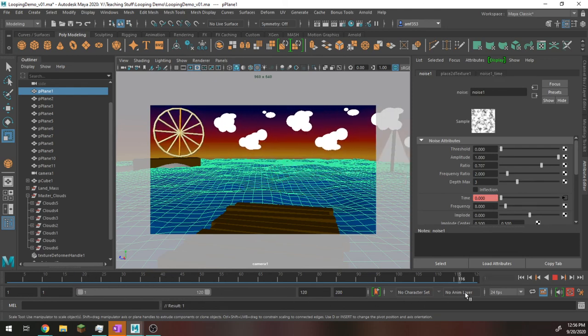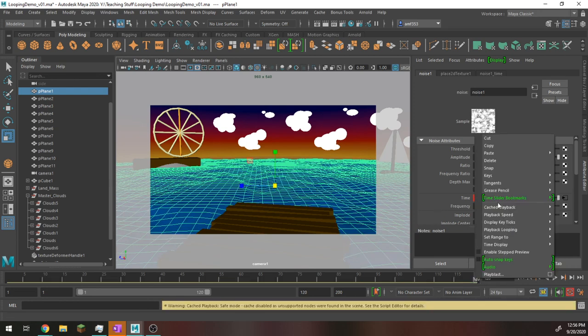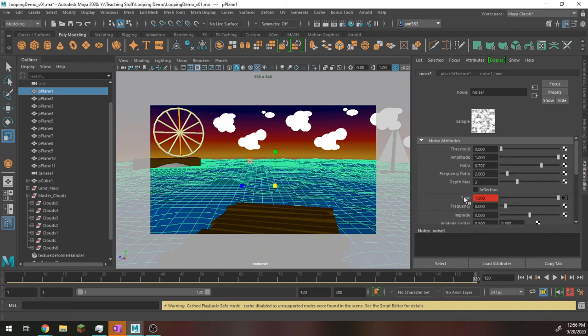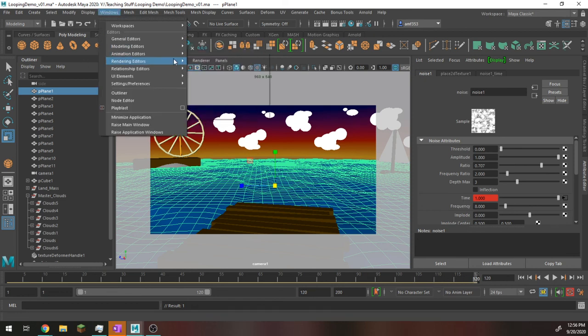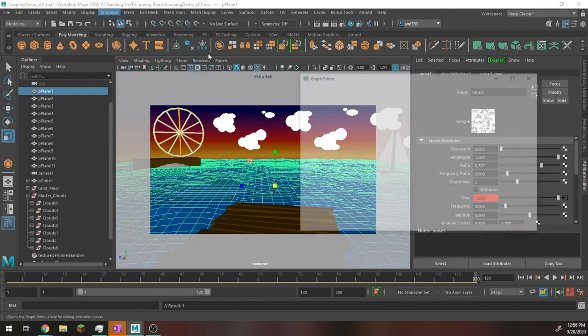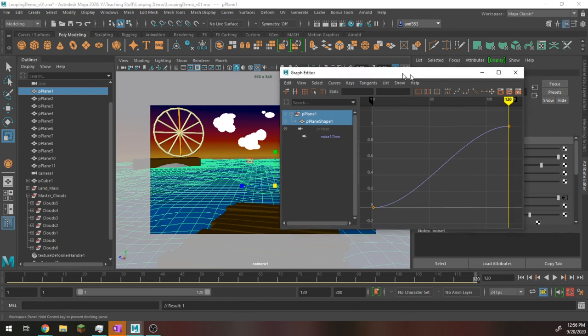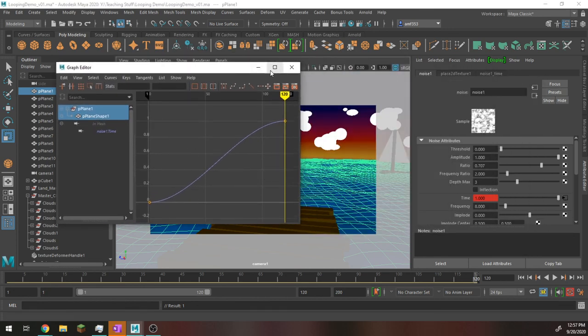And this is where stuff gets a tiny bit weird, so I'm going to take this up to 1. And I'll set another keyframe. What am I doing? Oops. Oh, right, I have auto key turned on, so I don't need to actually set keys. The keys for these also don't tend to show up in the time slider, but if you go to the animation editors, graph editor, I'm sorry, I do this every time. If you go to the graph editor, you can see and modify the keys there.